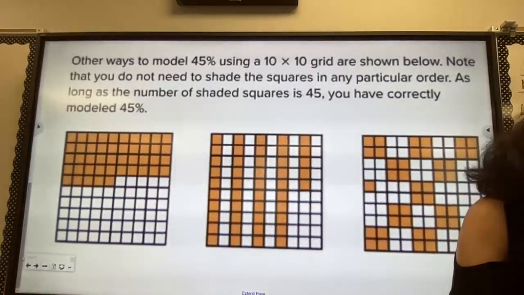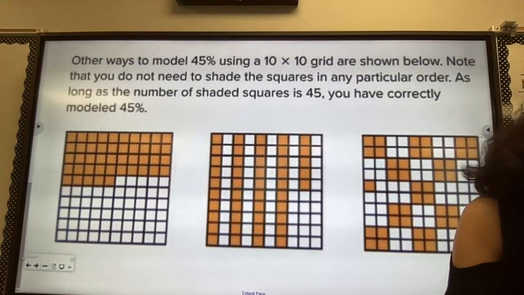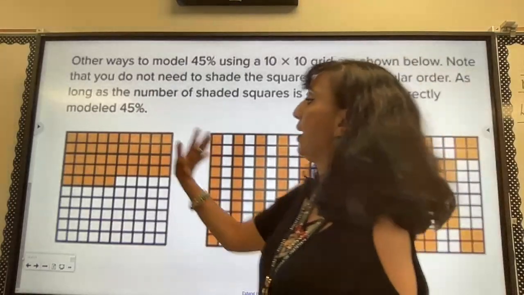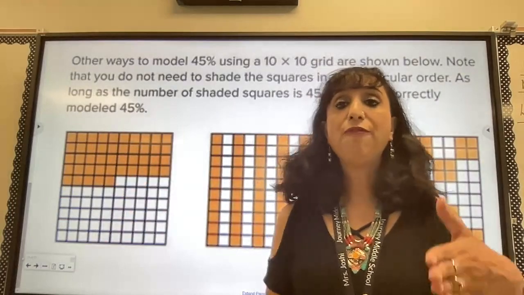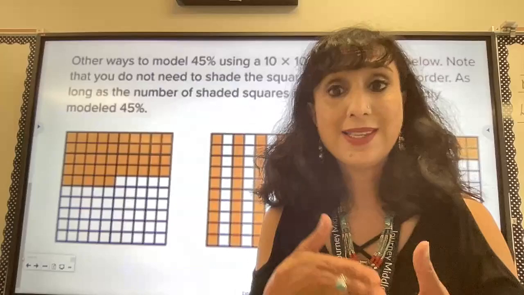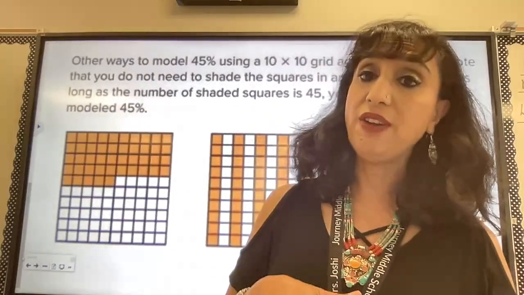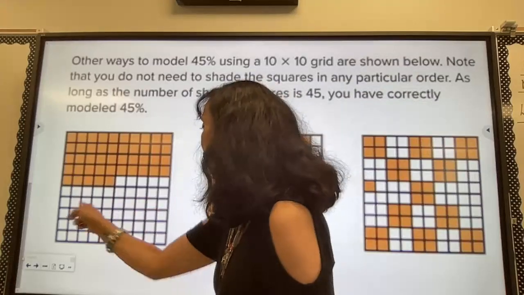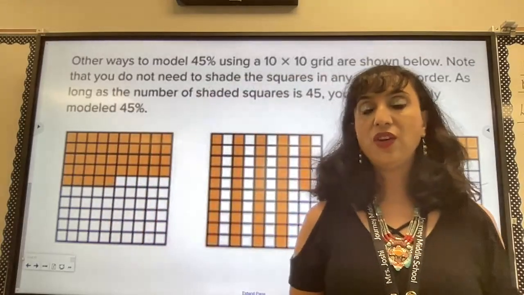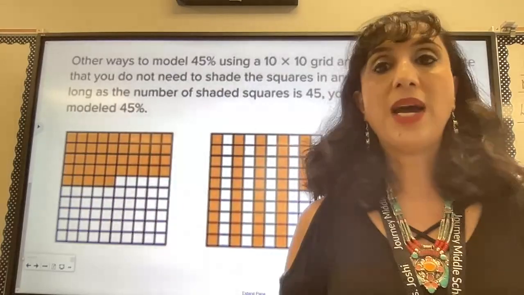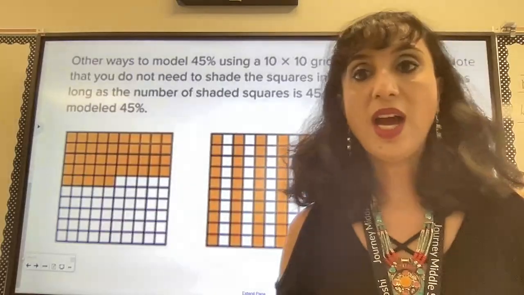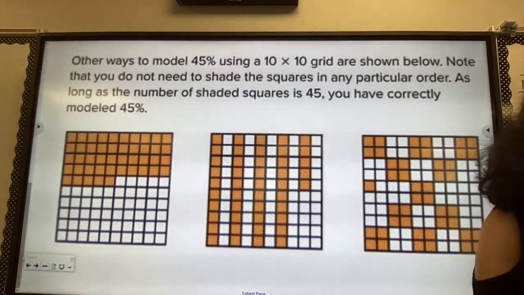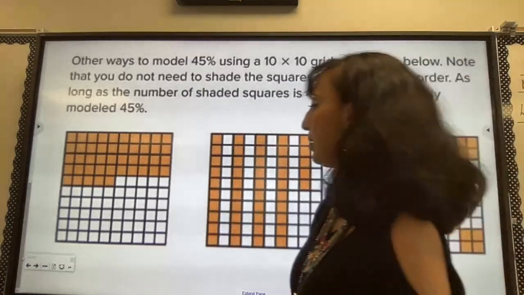So if that is the percent, what percent of the grid is not shaded? We know that this entire thing is 100. Right? So if 45% is shaded in, what is not shaded in would be 100 minus 45, all right? Which would be 55%. So look at what's not shaded: 10, 20, 30, 40, 55. So literally you're just taking 100%, which is 100, minus whatever is shaded, and that gives you the unshaded portion, all right? So let's quickly identify some of the models as to what percent it is.